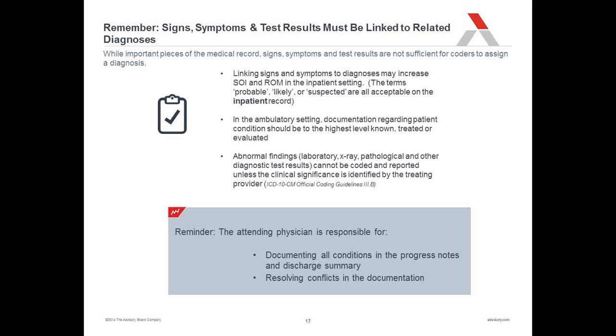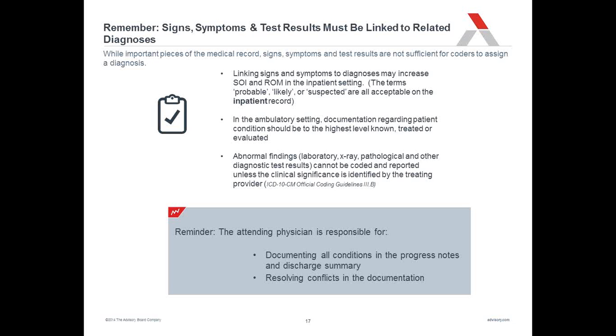However, keep in mind that in the outpatient or ambulatory setting, documentation regarding patient condition is only allowed to the highest level known. So in a lot of instances, the only thing that you do know for sure is the symptom because you are in the process of trying to identify the diagnosis. So in the outpatient setting, documentation of symptoms is absolutely appropriate. Remember that abnormal findings, labs, x-rays, path reports, and other diagnostic tests cannot be coded and reported unless the physician documents the clinical significance in the progress note and discharge summary.